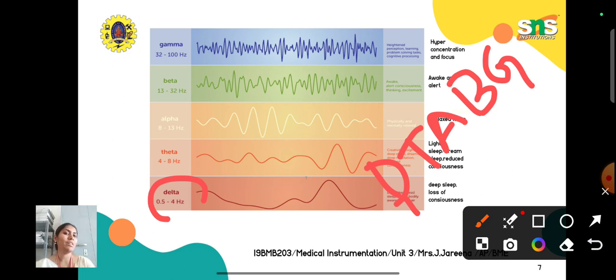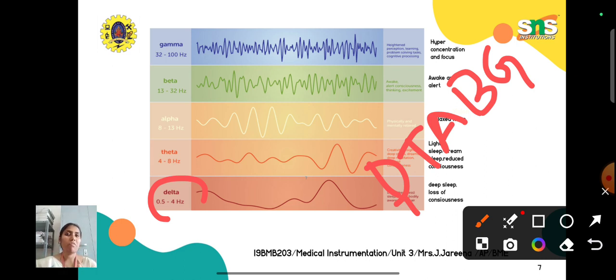If you are taking any theory class, the students will be like they are in an off-sleep daydream. They will be physically present without any consciousness. They are in their own world. So in that state, if you are recording EEG for that particular student, they would get a waveform in the range of 4 to 8 hertz, that is theta.